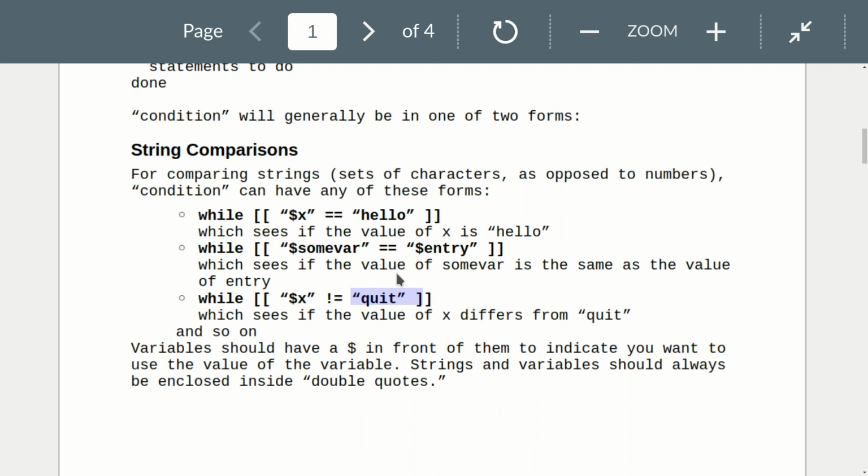Is there any way of actually comparing characters of a string in bash? What do you mean, characters? Like matching the character in the string, to see if a character is contained in a string? Sure. Is there an array? Yeah, there is an array. We haven't talked about arrays in bash, but there are really powerful array mechanisms.